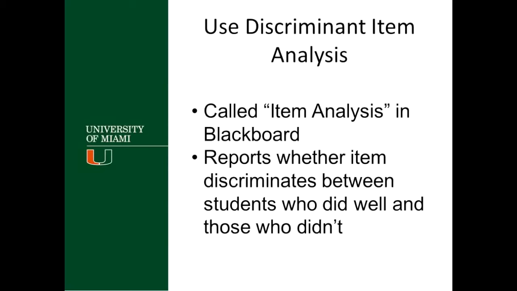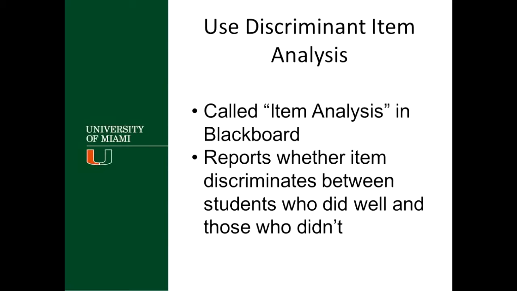We're going to use a discriminant item analysis to accomplish this. It's called item analysis in Blackboard, and it reports whether the item discriminates between students who did well and those who didn't. And when we get to the next page, an actual discriminant analysis, you'll see that better. But that's the goal of a discriminant item analysis.